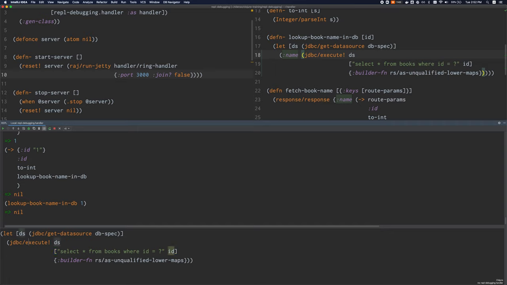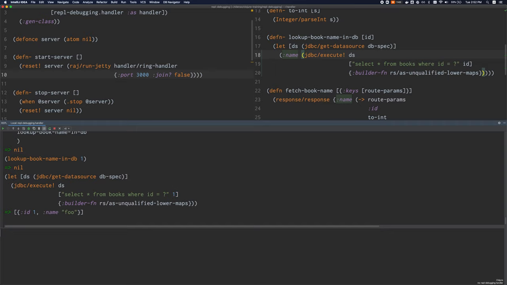So as you can see, what I've now done is I've removed the name function call or the keyword lookup. I'm just going to substitute our ID here. And would you look at that? This is in fact not a map, it's a vector of maps, which makes sense in this case because a query could return multiple rows. And so each map is a row and you could have many of them, hence it puts them all in a vector.